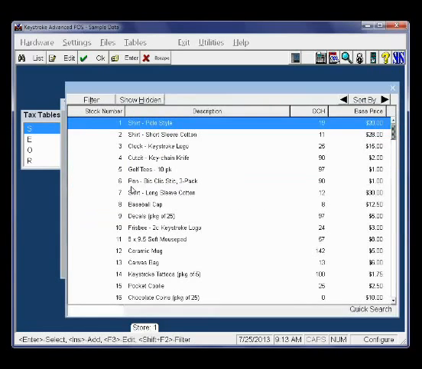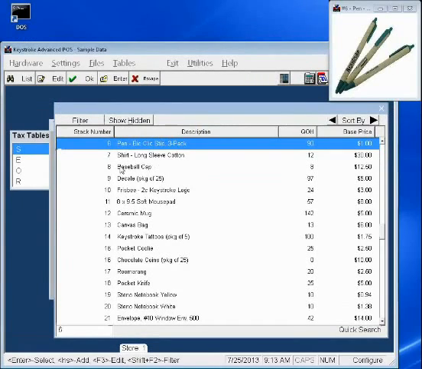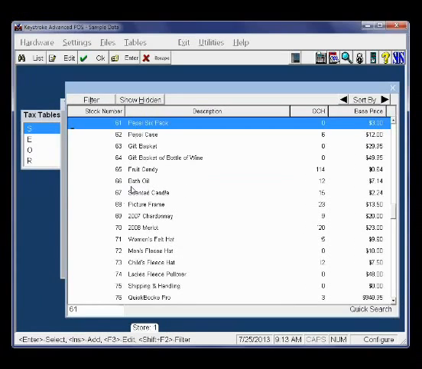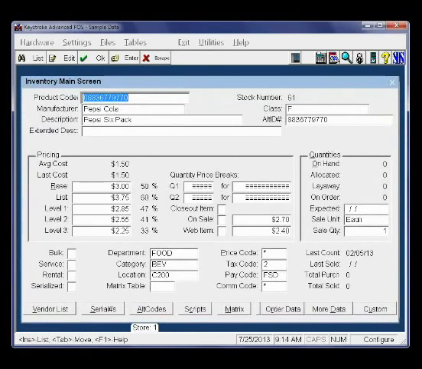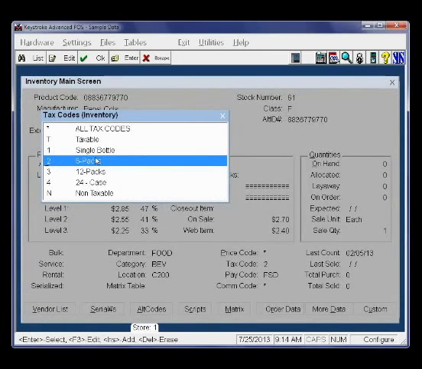We can take a look at inventory. And for example, we have in our sample data, Pepsi 6-pack. Notice its tax code is 2. That's just what we were talking about.